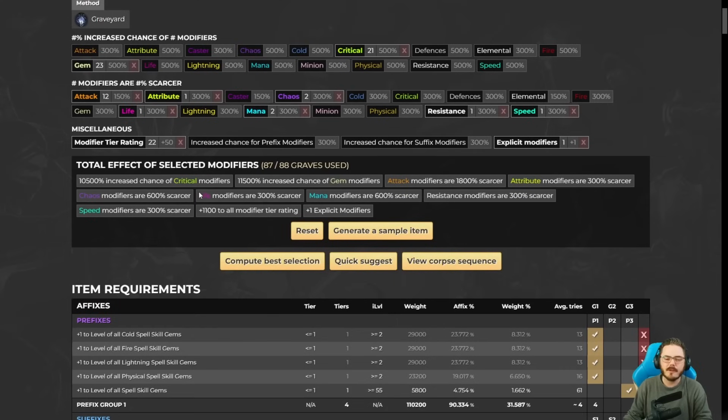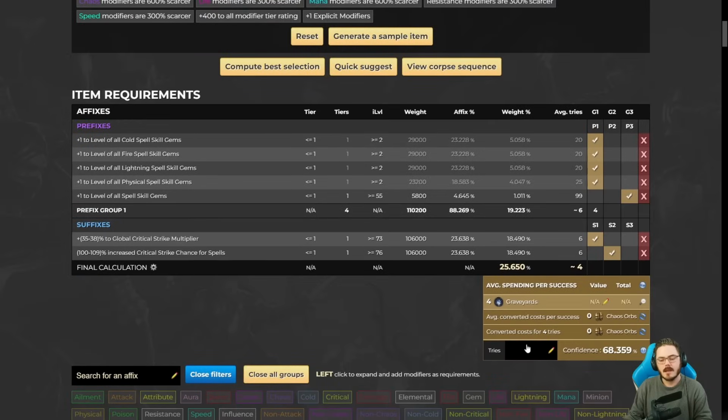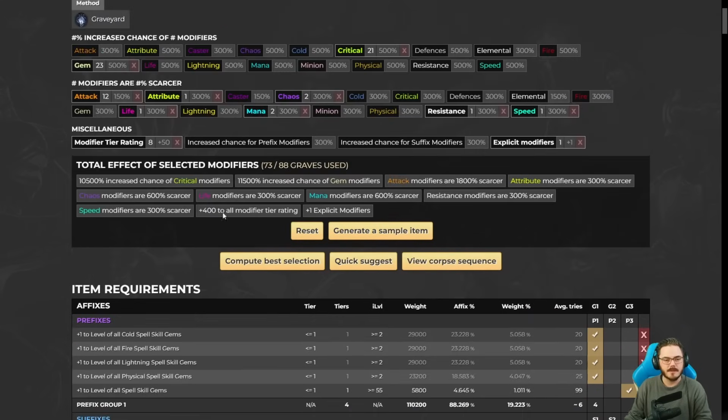The next thing we'll do is look for any particularly high numbers, and you'll notice that the modifier tier rating is set to 1100. This basically guarantees that we'll get tier 1, and that is not necessary. So I'm going to cut this down to about 400, which is usually necessary to hit tier 2. And you can see that cutting it all the way down there saved a lot of corpses and a lot of money, and only took it down to 4 tries for the +2 wand and 3 tries for the +1 wand. Very acceptable. 400 is a pretty good goal to aim for typically, unless you're trying to make a perfect item, then you might want to go for more like 700-ish or something.